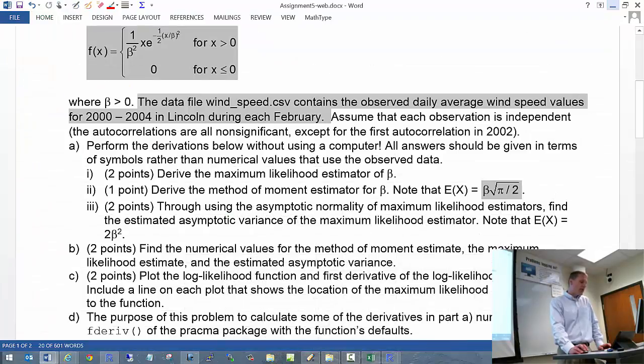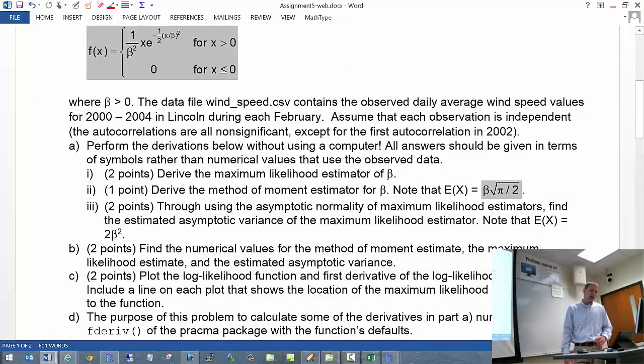One thing I did was look at the autocorrelations, and basically they were kind of small. So, it's not perfect, but we can assume independence for the purpose of this assignment.